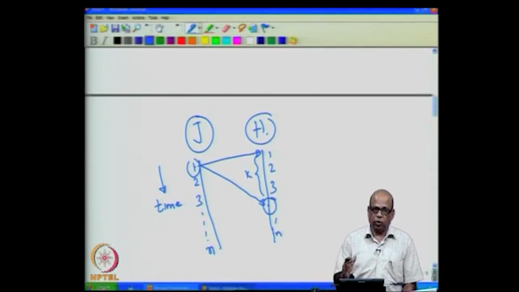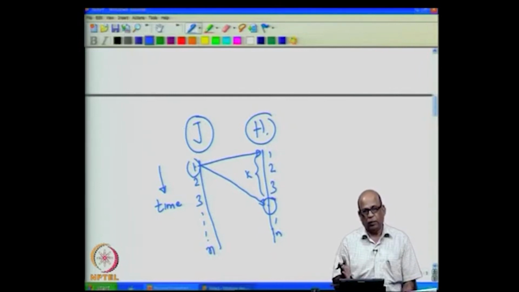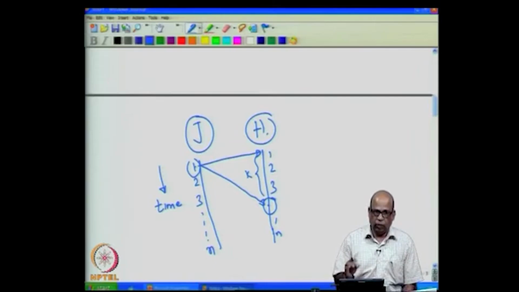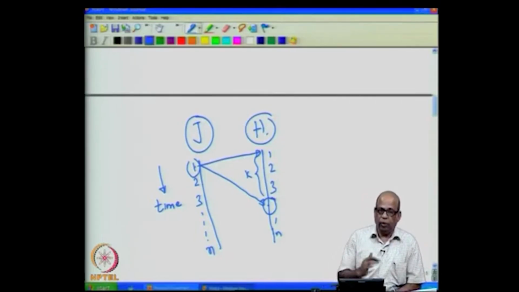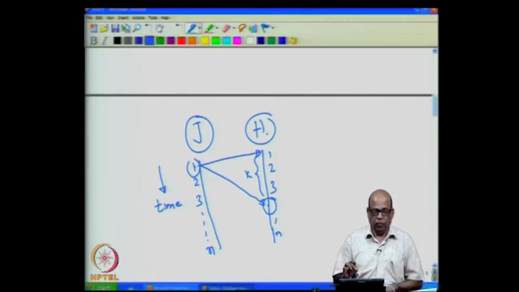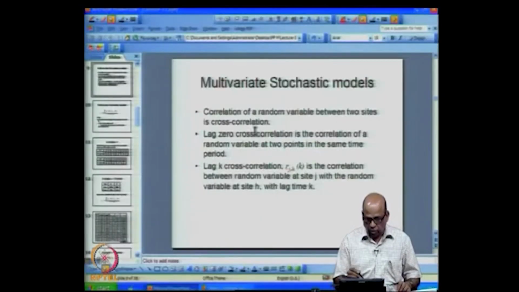In general, when we talk about cross correlations, lag 0 is what is implied. So, we are talking about this as cross correlation. Cross correlation between x j and x h is simply at the same time we take, and then we compute the cross correlation. But we are now introducing a concept of cross correlation at lag k, and when k is equal to 0, that is simply the cross correlation. So, we use this concept now and introduce in the models the cross correlation at lag k when we are generating the data. So, that is what we mean.